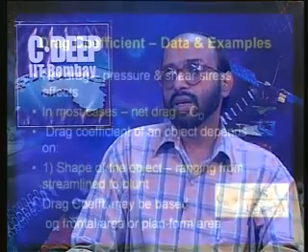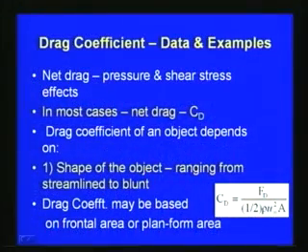Accordingly, we can show experimentally that the drag coefficient also varies. The drag coefficient, as we have seen, is based upon the frontal area or plan area. So, the coefficient of drag is equal to drag force divided by half rho u infinity square into A, where rho is the density of the fluid, Fd is the drag force, u infinity is the free stream velocity, and A is the plan area. Depending upon the case, it can be the frontal area or the planform area.